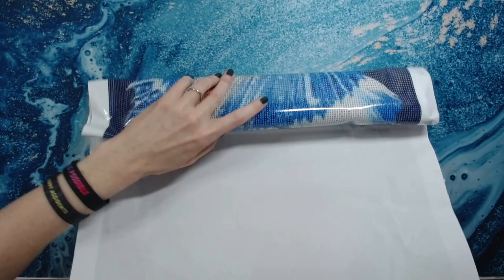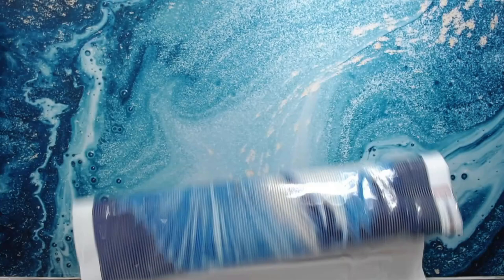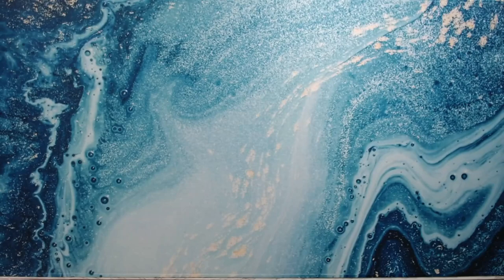Okay, so this is a big one. Just your drills, we'll go over that in a minute. Just gonna roll this the other way before I lay it out.